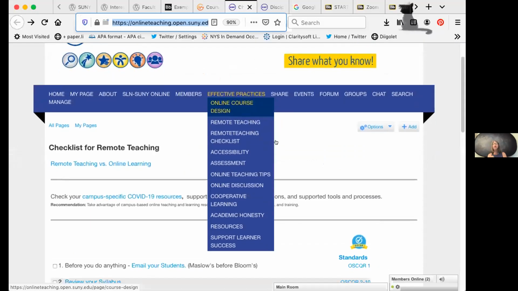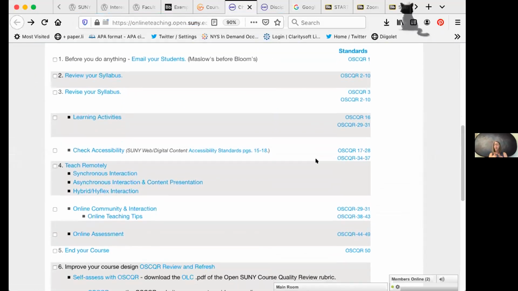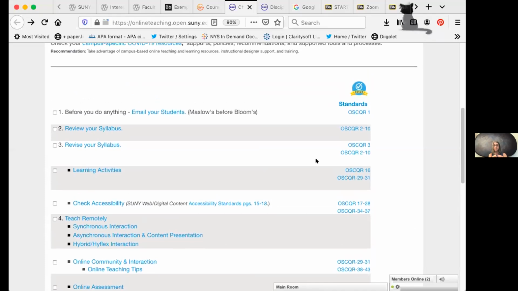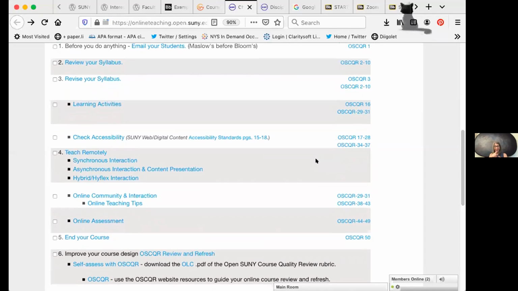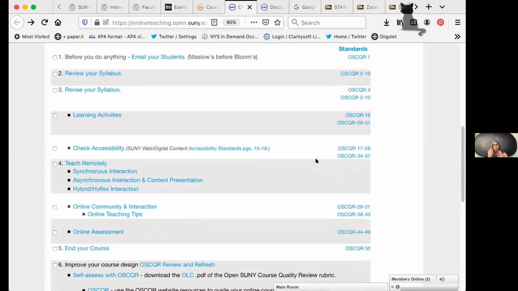I also developed a checklist for remote and flexible teaching. You may also be aware of this. I think I did a webinar on this the other day, last month, I think it was, and this one helps instructional designers and faculty think through the issues and the topics and the areas that they should be paying attention to as they're thinking about pivoting from a traditionally face-to-face course to something that is online in some way or another.